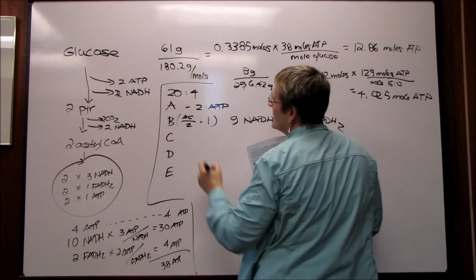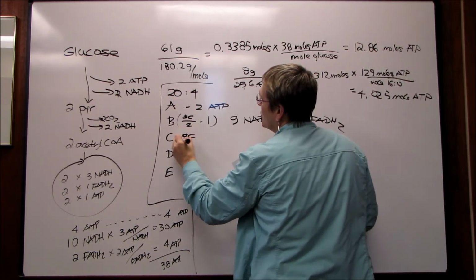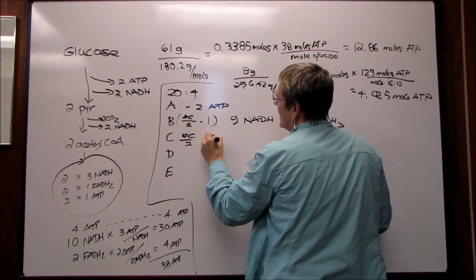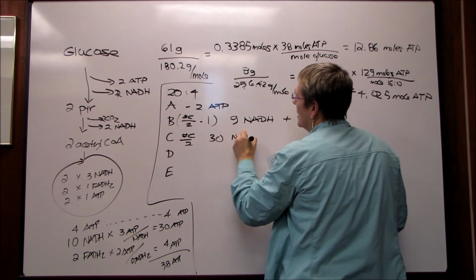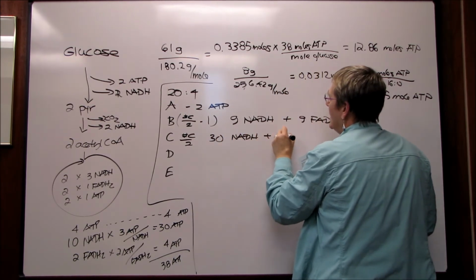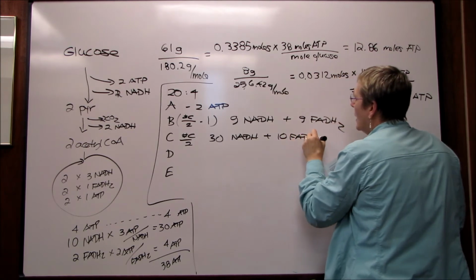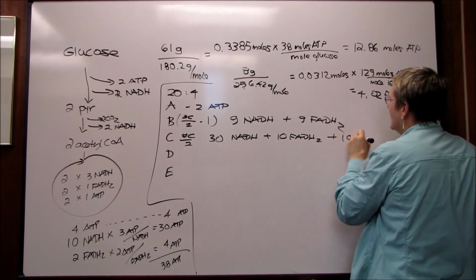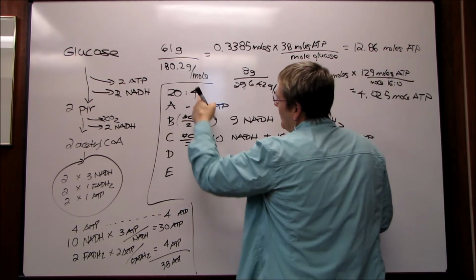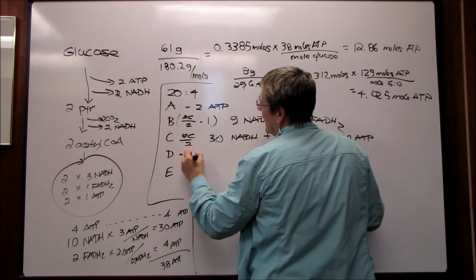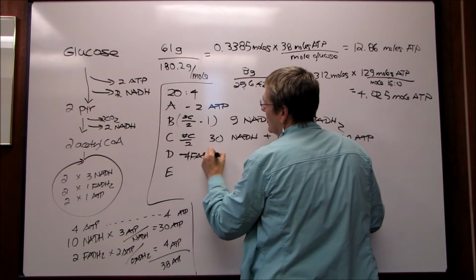All right, citric acid cycle. I've got number of carbons over 2 rounds. It's 10 rounds. That gives me 30 NADH and 10 FADH2 and 10 ATP. Double bonds, I have 4, so I have to subtract 4 FADH2 for them when I come to do my sum.